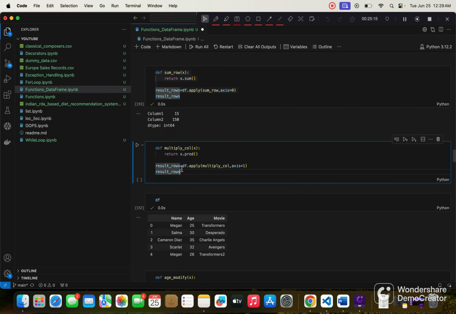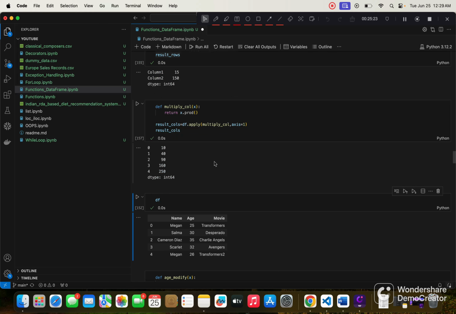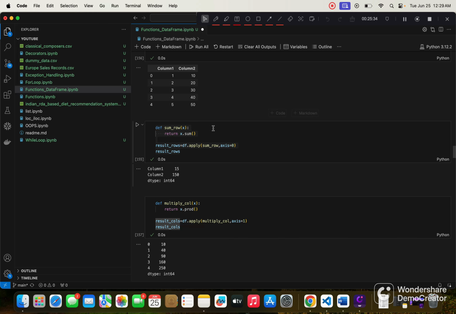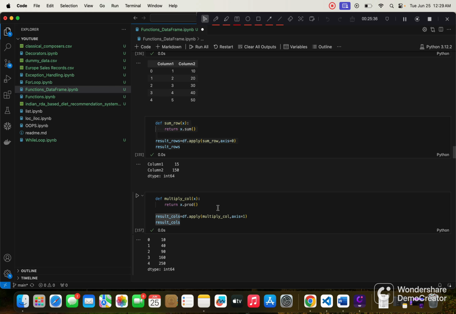Let me run this, result_cols, and here I will show the result_cols. Let me run this. So 10 into 1, it's multiplying this. 10 into 1, 10. 20 into 2, 40. 30 into 3, 90. So that's what this is doing. So we can apply the apply function on both the axes, both horizontally and vertically.